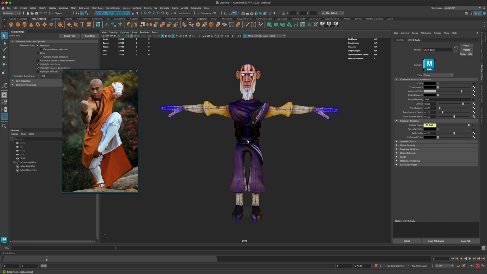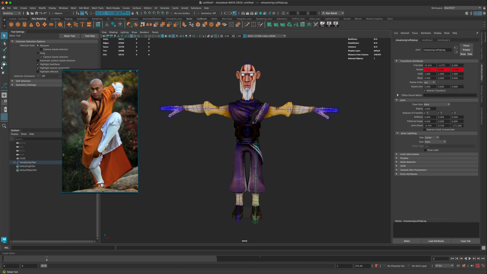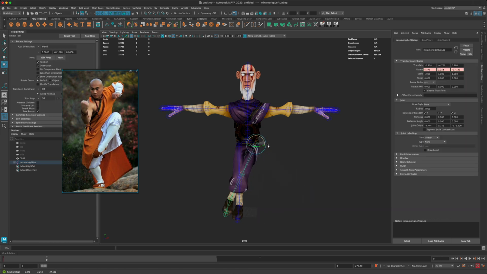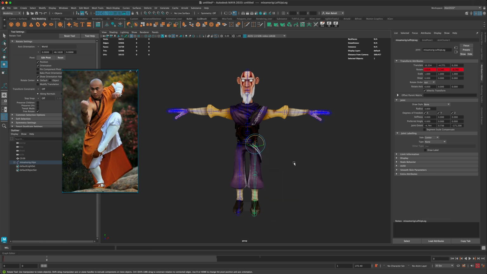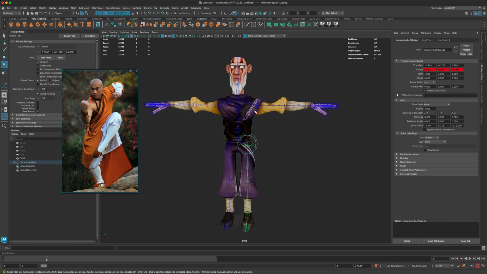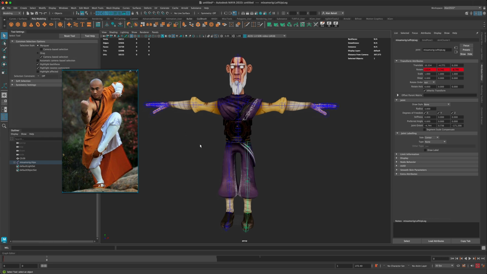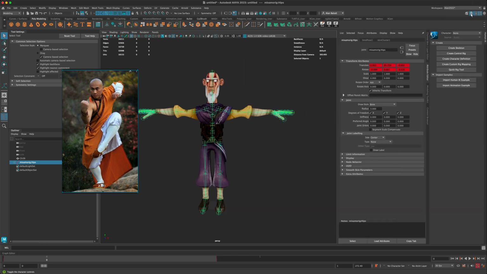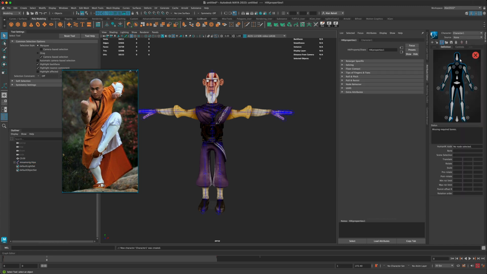All right, so next I would like to start posing this character in this pose. So how do I do that? It's going to be kind of difficult attempting to move the joints as they currently are. So what we need to do is activate our controls for this rig. To do that, let's select the rig and go to Human IK, which is this button here. And we need to set up definitions for our character in order to get the controllers. So I'm going to click on that.